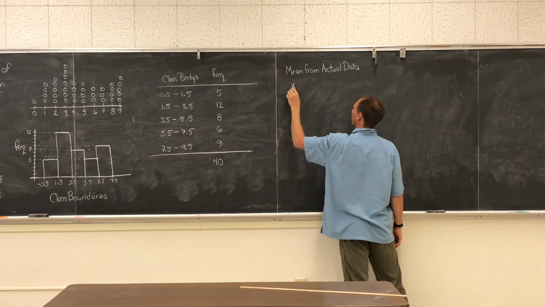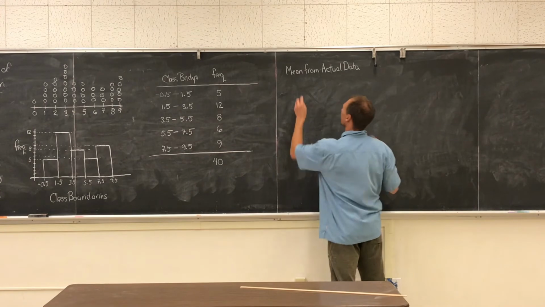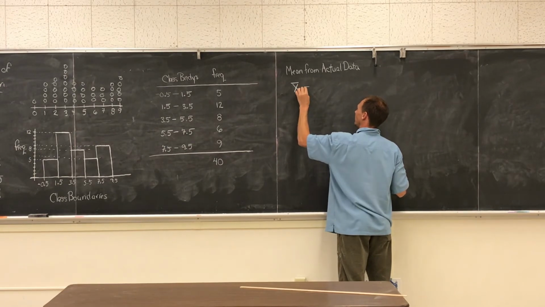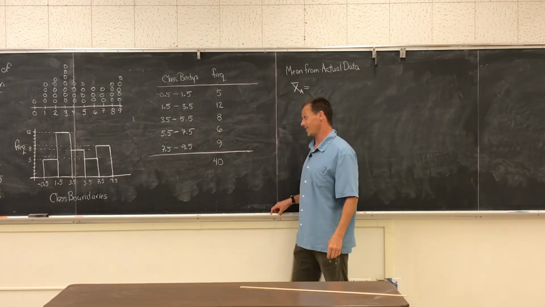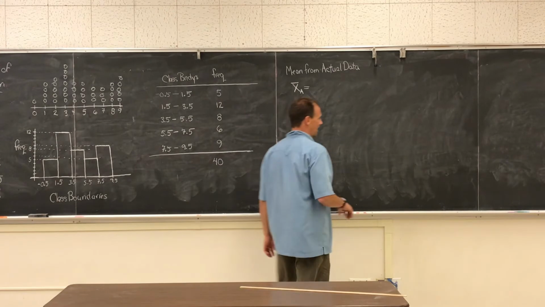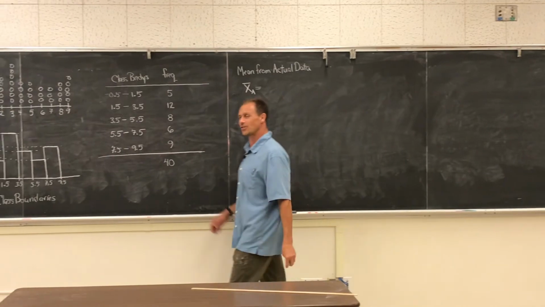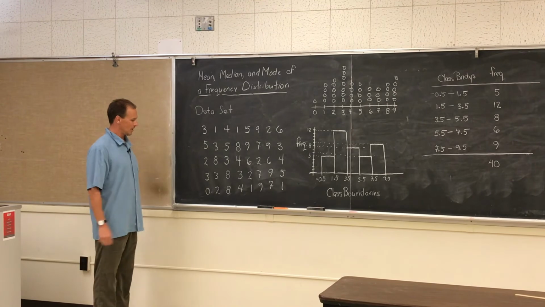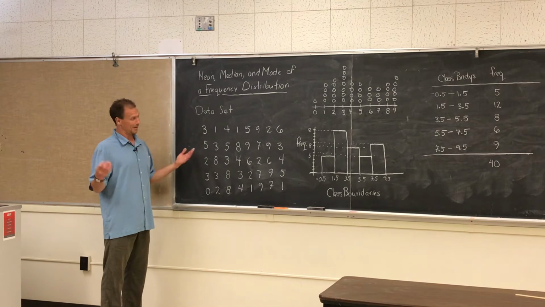I'm going to call that my capital X bar. So the mean from actual data, I'll call it X bar A, equals. Now, let's do some work together here, because writing 40 of those numbers out is a lot of writing. And I have this pretty green chalk, so let's use that. Let's do some arithmetic here. Some mental math is always good for us. Socrates claimed it was the path to enlightenment. So let's see what happens here.